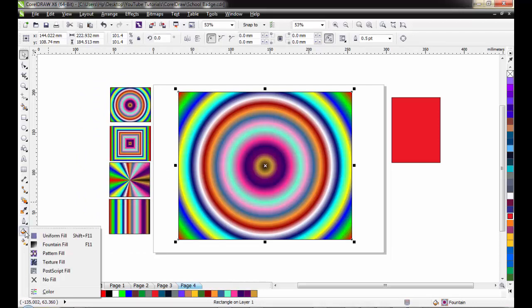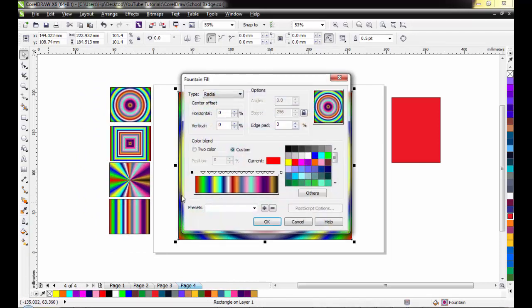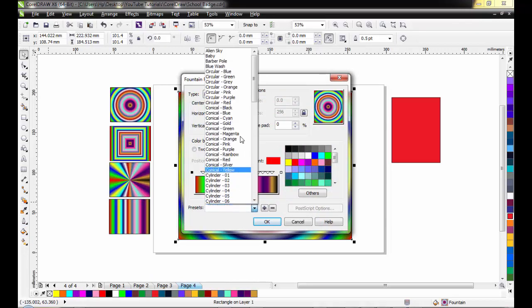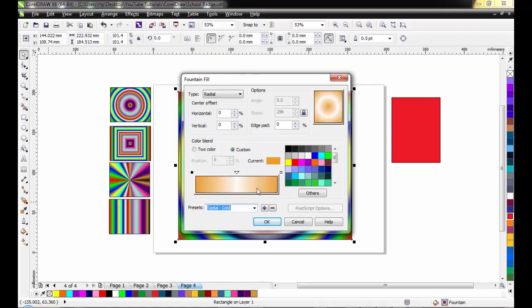All right, we also have the fountain fill preset here. The preset allows you to choose already mixed colors.